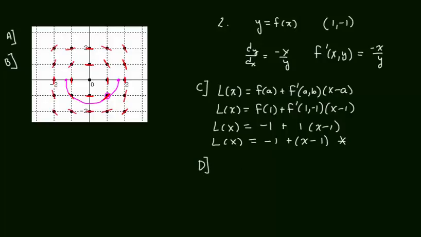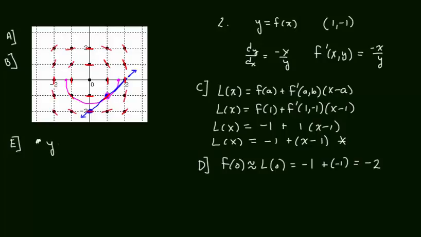In part D, we want to approximate f at 0 using the line tangent. So that's going to be L at 0, which is -1 plus -1. That comes out to be -2. Let us illustrate that, please. Here, a line tangent is going to have an equation that goes like this. That's about as good as it gets with this technology, but I like it. That's supposed to be straight and touching the curve at one point. Here at the point 1, -1. If we use the tangent to approximate the function at 0, then it's going to give us this value down here of -2.